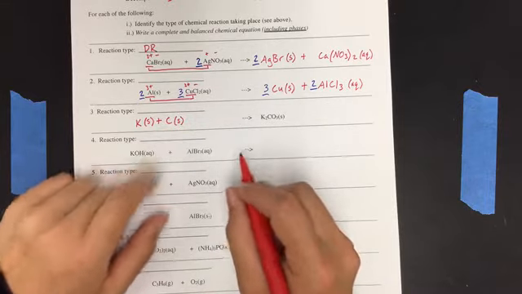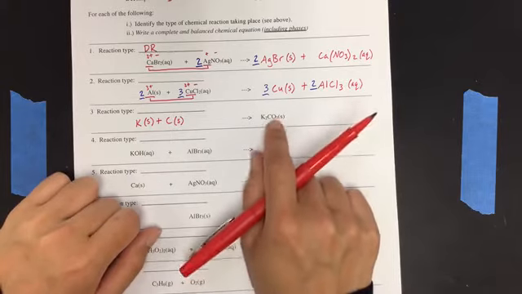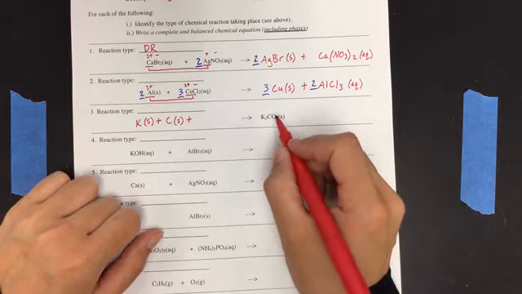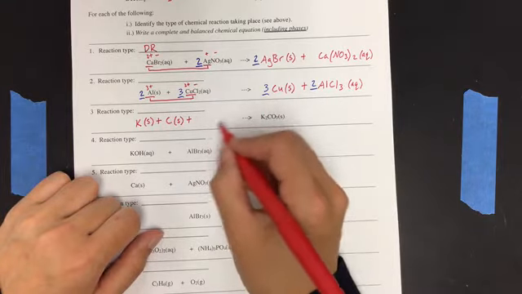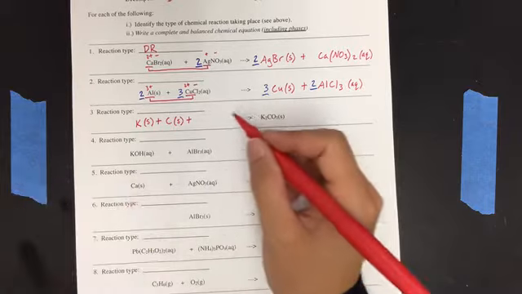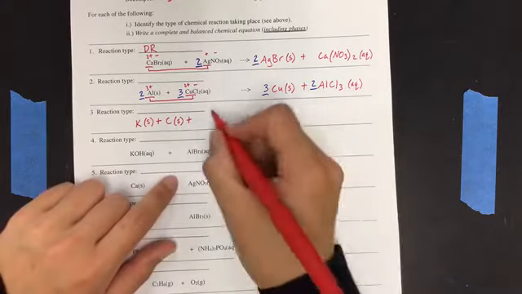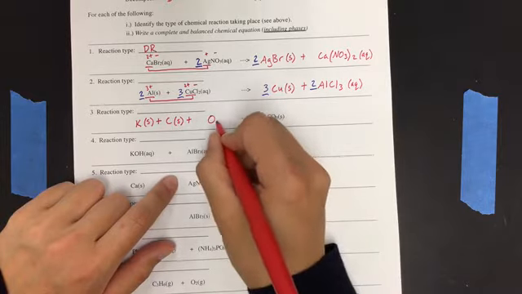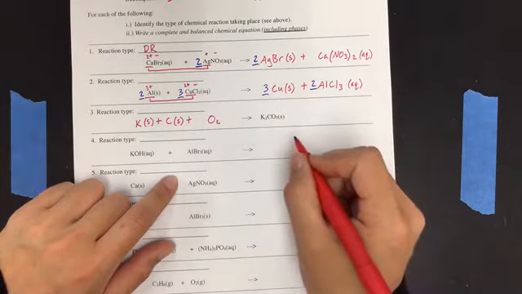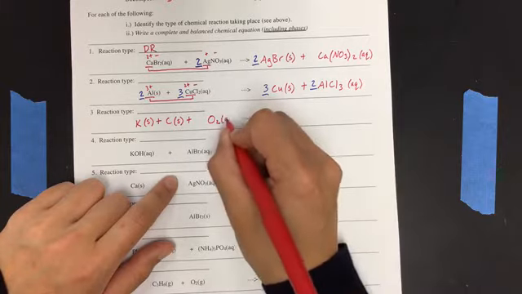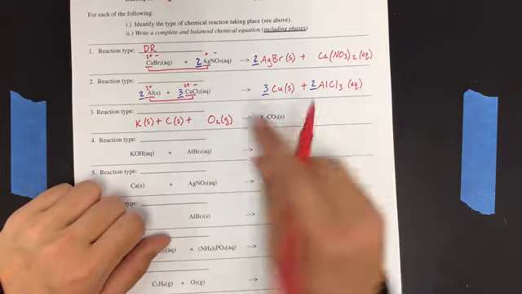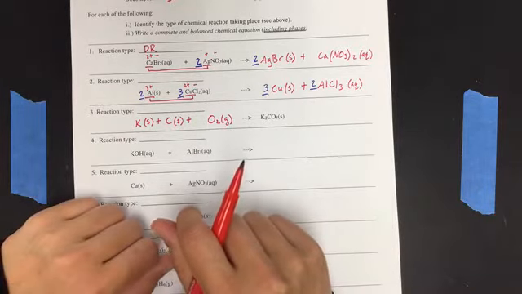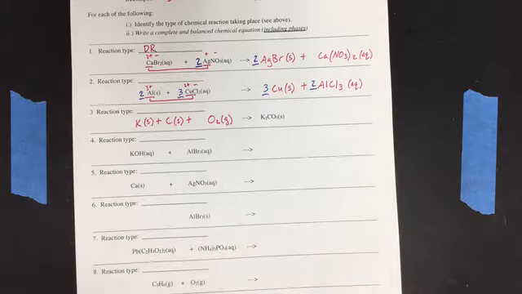I didn't really leave much room for balancing. You do need to balance this after. And then oxygen, do not make the mistake here. Oxygen, we need the element oxygen. What is the formula for oxygen? It is not O. Oxygen is special. It is one of the super 7, Brinkelhoff. It is diatomic. So the formula is O2. And it is a gas. So those phases are from the periodic table because these are just elements. So we don't need our solubility table. But we do need to balance.